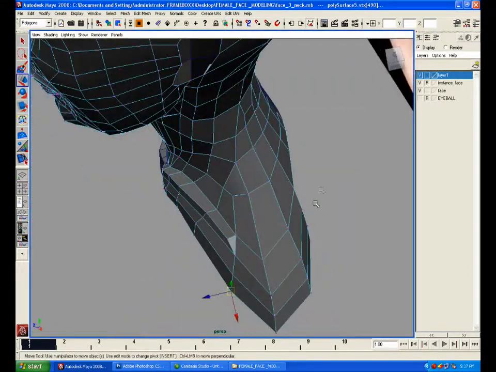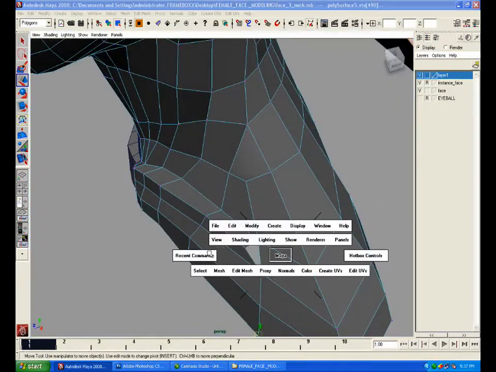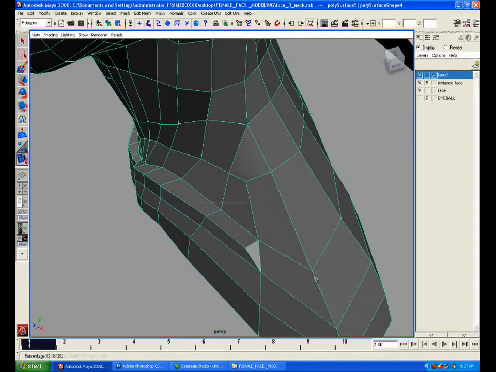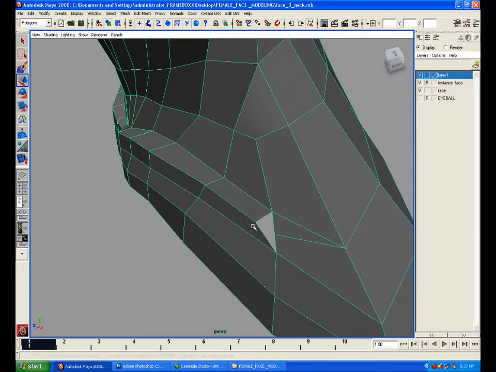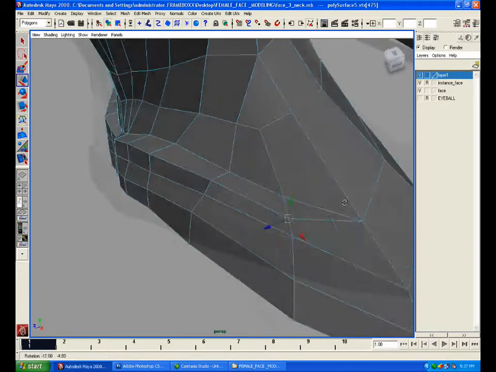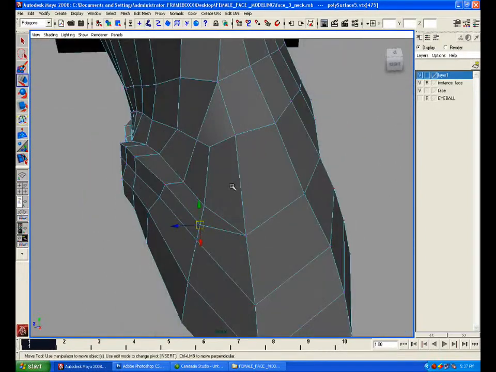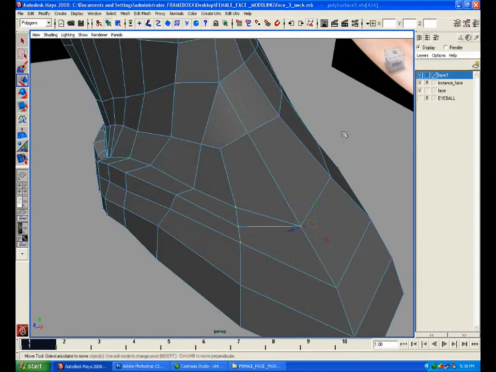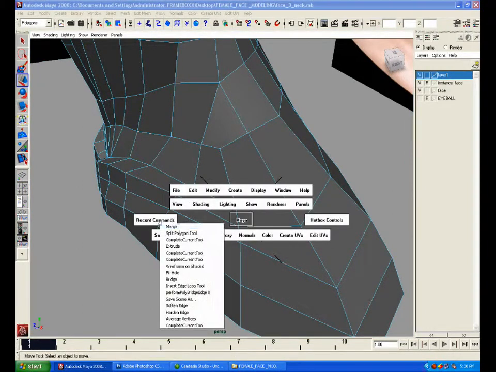Snap them, and then right now I would require one more snapping right now. Split polygon tool, and a triangle is created, but it is required to merge this vertex.